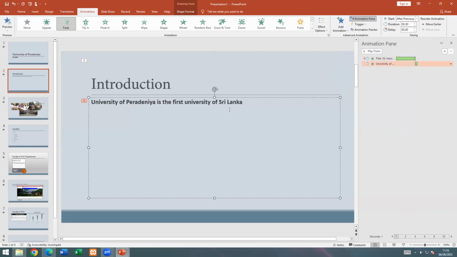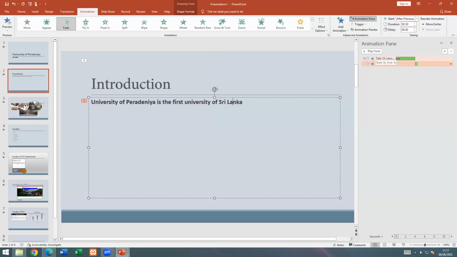Then this is the body. That animation needs a duration of 50 milliseconds, that is why this box is small. The current option is After Previous.